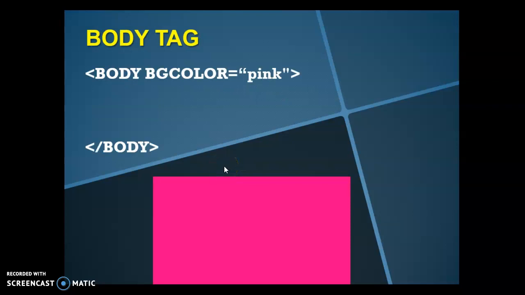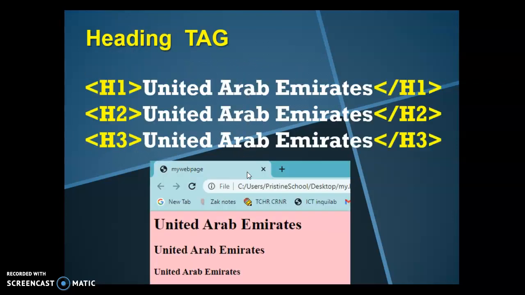Next one is I need to include a background color. How can we do that? It is possible by adding an extra attribute to the body tag. So to the body tag, by keeping a space, you can write bgcolor. Here, bgcolor is the short form of background color. After that, you can keep any color name in quotation marks, which will be set as the background color.